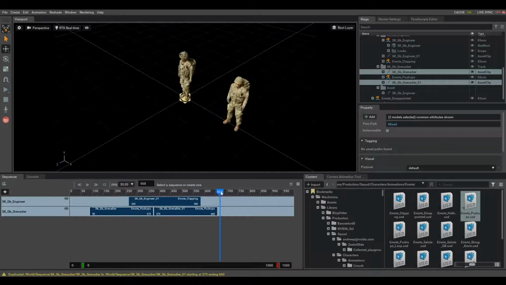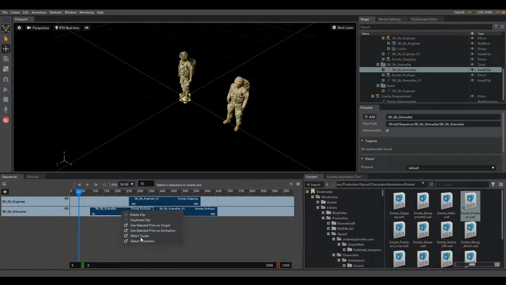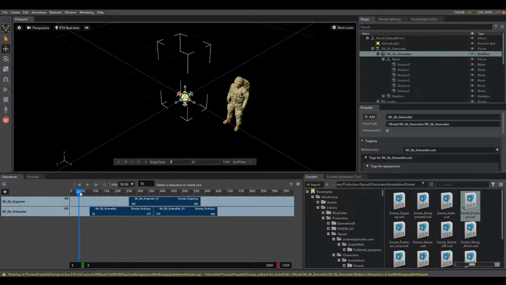And now I'd like to talk a little bit about hiding animations or characters. If I select this character, specifically, I right-click, select target, and I'm off the track of his clip, and I hide the scale root. You'll see it disappears. And the function is when I go over, it will unhide.